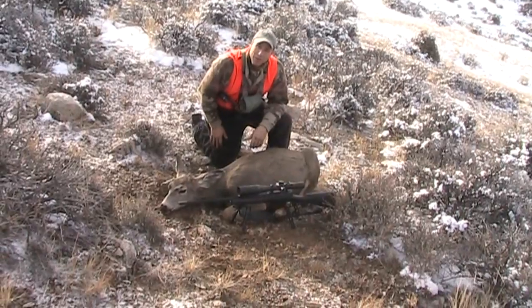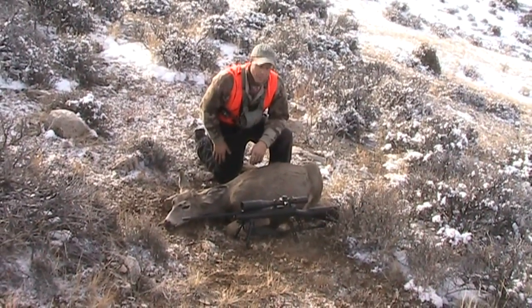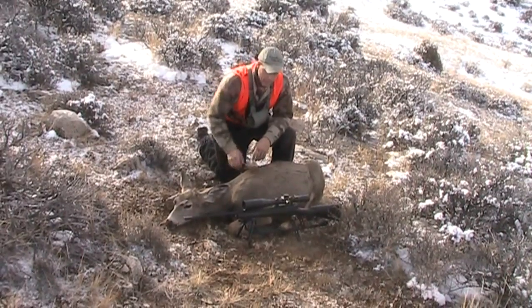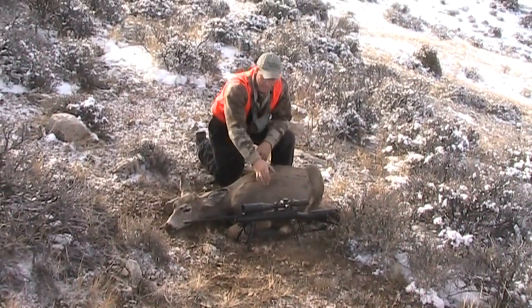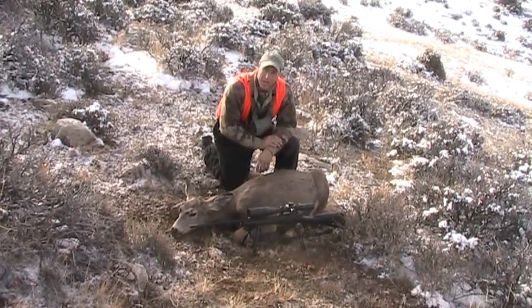So we're gonna go up and take a look and see if we did actually make the shot. Well, here we are. We did get her. We found her. Kind of thought so from the kick. Double lung. Hit her actually about 3 inches further back where I was aiming. It was 1,078.